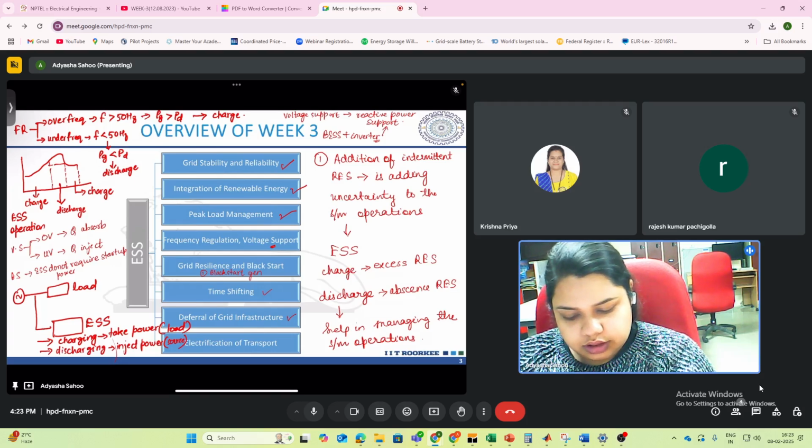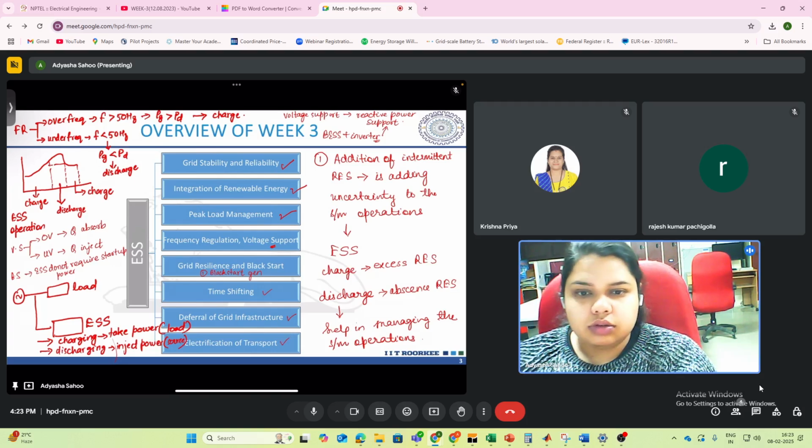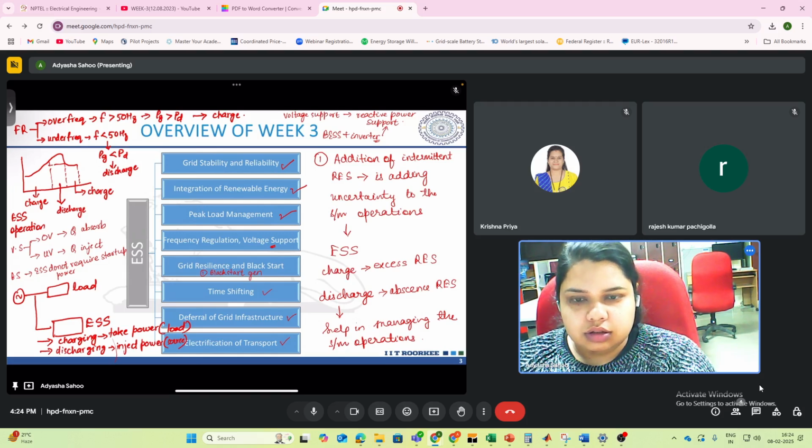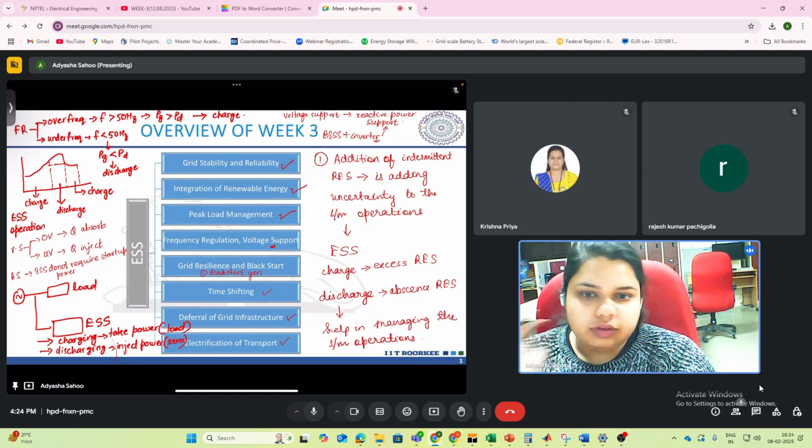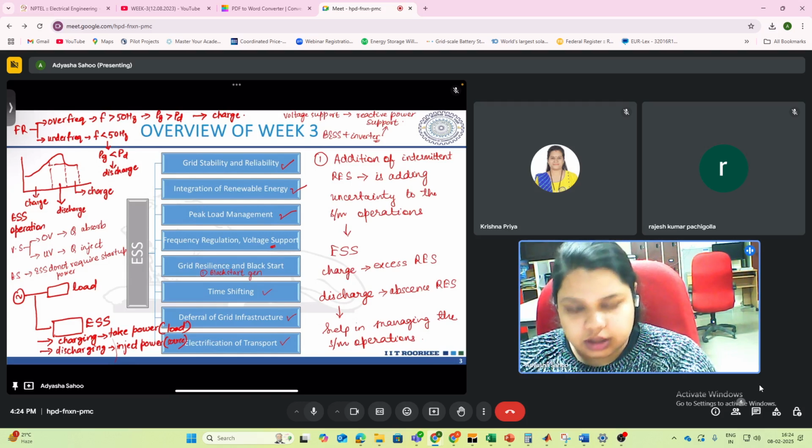And electrification of transport. So basically, the energy storage, as the technology is advancing, is crucial for electric vehicles, since there we have a portable storage device installed in the EVs, and then whenever we can, we charge and discharge them for the electrification of the transportation sector. So hence their technology is crucial for the electrification of our transportation sector. So here we have 2 points left with us, time shifting and deferral of grid infrastructure. We'll see it in the next slide.